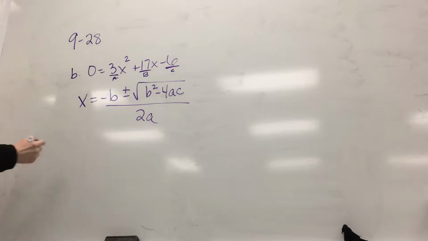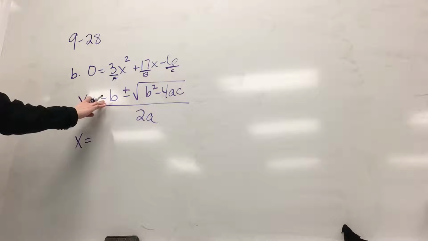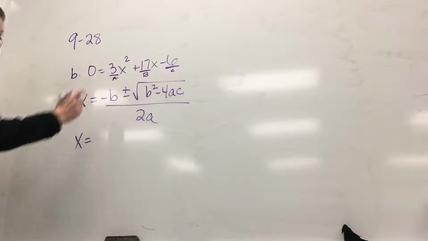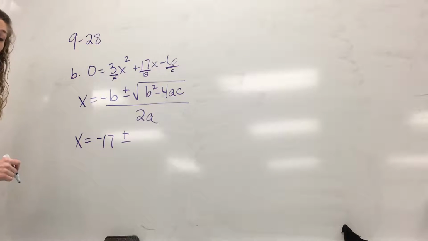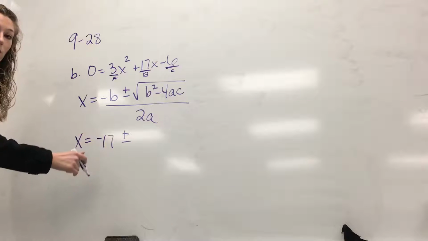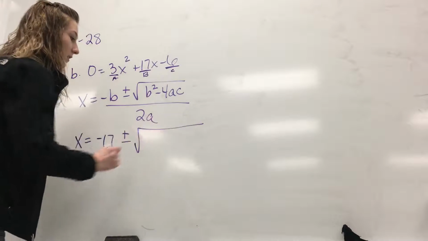So we're going to plug this into our equation, x equals, because we're trying to find x. Just like you did factoring, you solve for x. We're doing the same thing, just doing a different way. So I'm going to do the opposite of b. b was positive 17, so I'm going to do negative 17. Plus or minus sign is just a shortcut, so we don't have to write this equation once with a plus sign and once with a minus sign. We're just putting it together, so it saves us a little room.